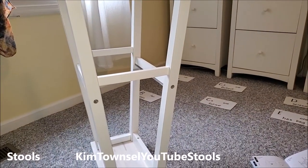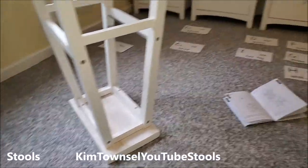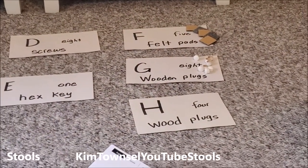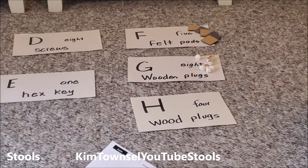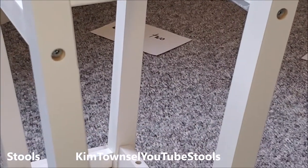Now, it's all assembled, except those screws are not in tight enough, and I'm not going to put the felt pads or the wooden plugs for the decoration part. I'm not going to put those on to cover the screws because the screws are not tight enough for anyone to safely sit on this yet. So I'm going to keep working on it.